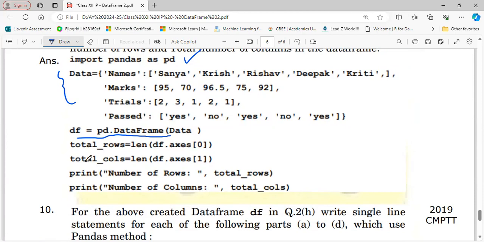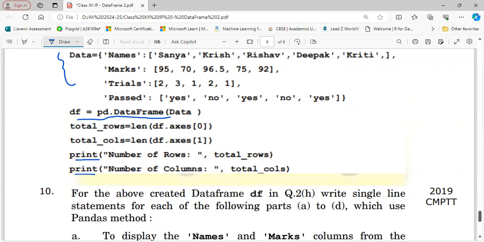Rows will be returned. Total_columns means what? len(df.axes[1]). It will return the number of columns. Then in the print function, you have to display print number of rows, colon, total_rows, print number of columns equal to total_columns. So nothing, just create the data frame, just use the len function to get the number of rows and columns.